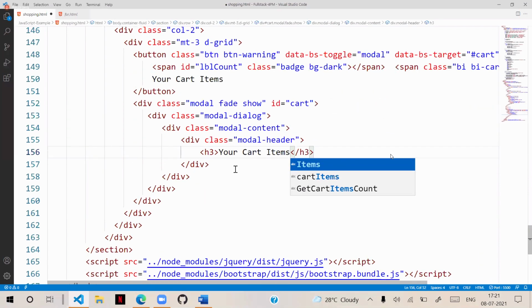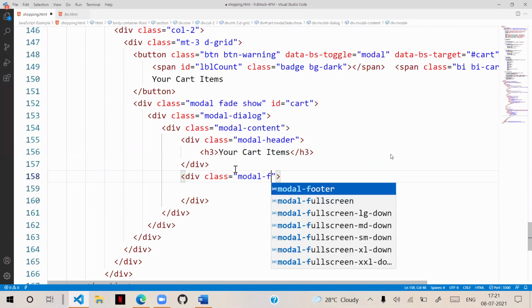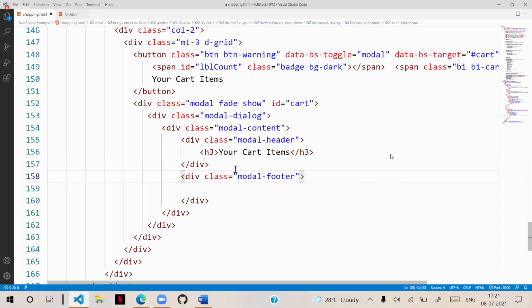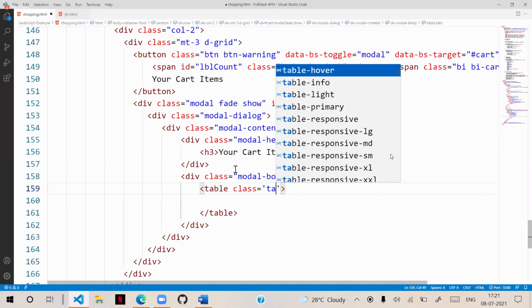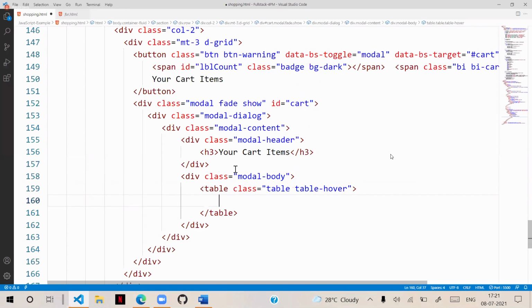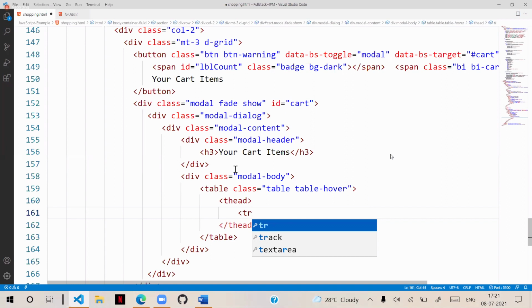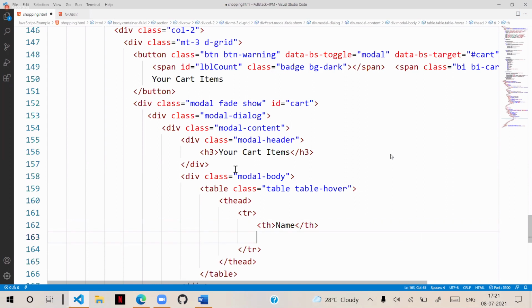And here we will create a div with class modal-footer. Modal body first. In the body we will design a table, with class table and table-hover. In this, thead and tr and th: this is name and price, and we have preview.